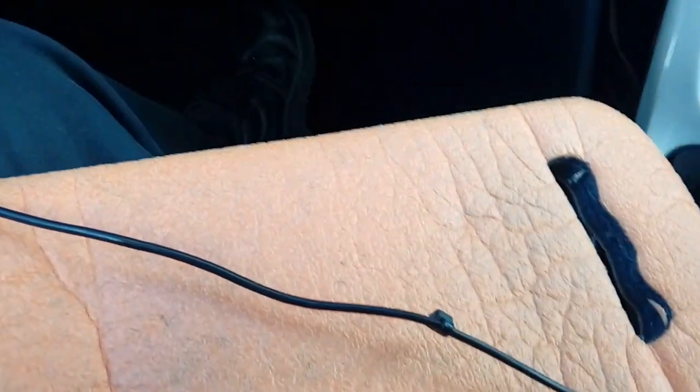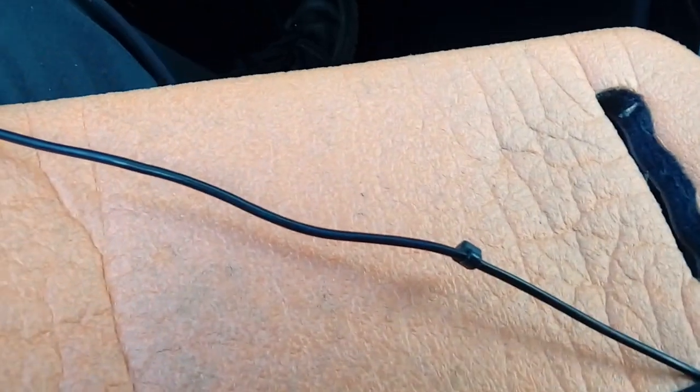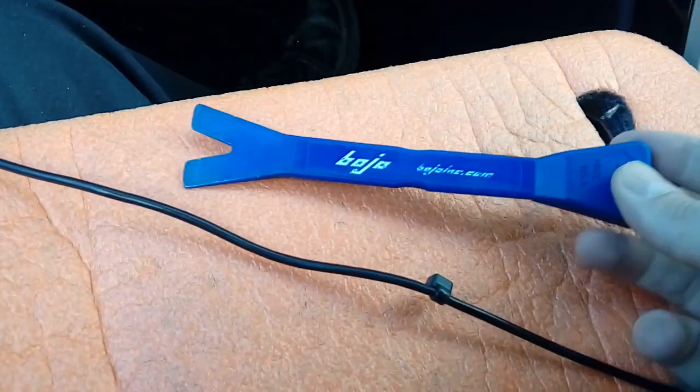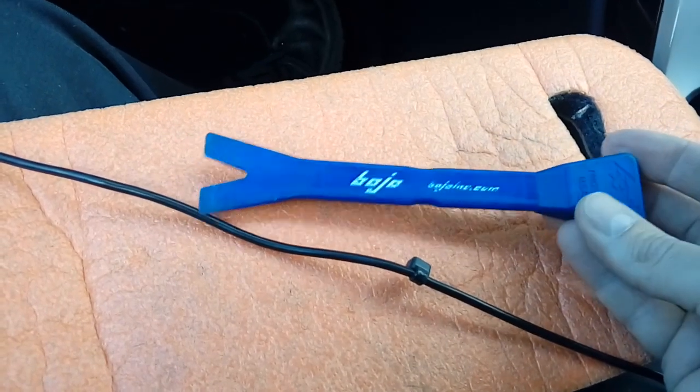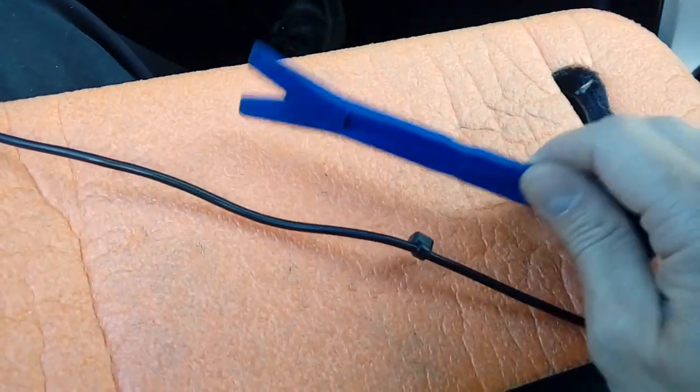Just helps. The only other tool you're going to require ideally is some form of plastic leverage device. This is called a Bojo tool. Any plastic leverage device will do. You can get these again, Amazon, eBay, etc.